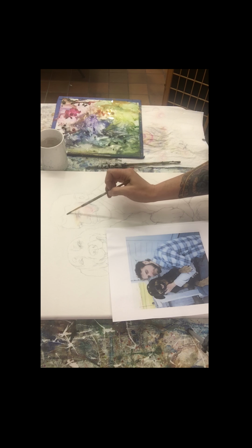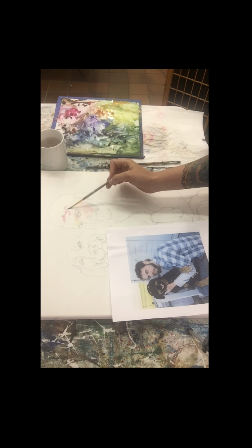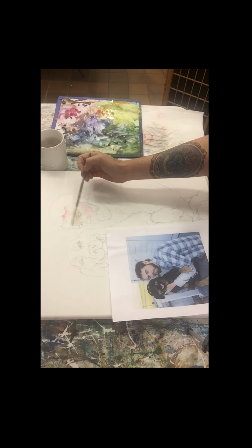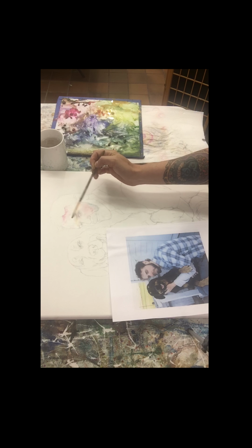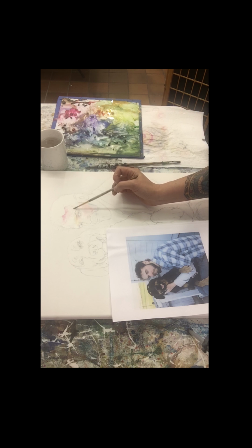So I'm going to do the same thing to the forehead. I'm gonna add a little bit of water first, just to get it wet. Grab some of my rose, a little bit of that earthy rose color, and just start with the hairline. Like there's a shadow under the hair. And pull that down. Yeah, it's all good. Pull it over. See how it's kind of bleeding down? Perfect. Pull that over so we don't have like a harsh line. Bleed it down into what we did before. Grab a little bit of orange. Just keep the layering going.